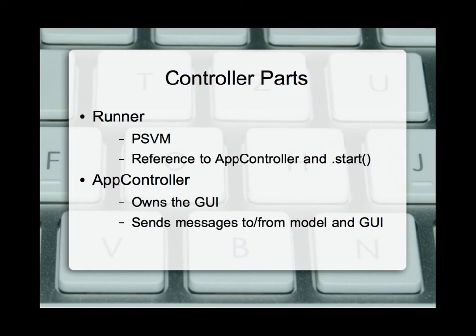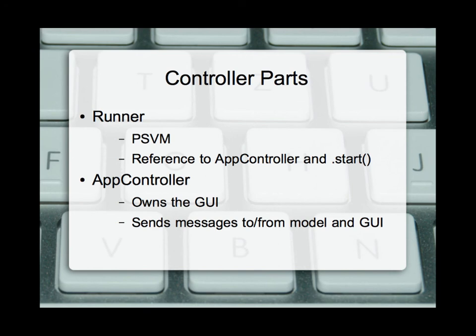But the idea on this is that the controller itself is always there. The runner always is in the controller because it's one of those actions it performs, and it's by itself, so once we have that written and standardized, we don't have to worry about it happening ever again. And the next class we're going to have inside our controller is always going to be our app controller. And this controller object is what's going to own the GUI. It's in charge of passing information specifically from the visual component to the model back and forth and doing any of the calculations that need to happen within that.